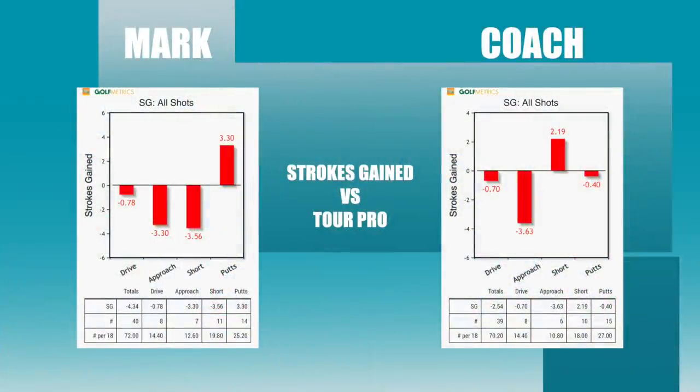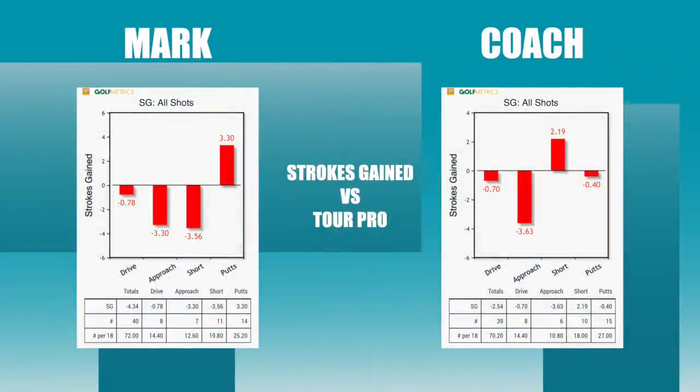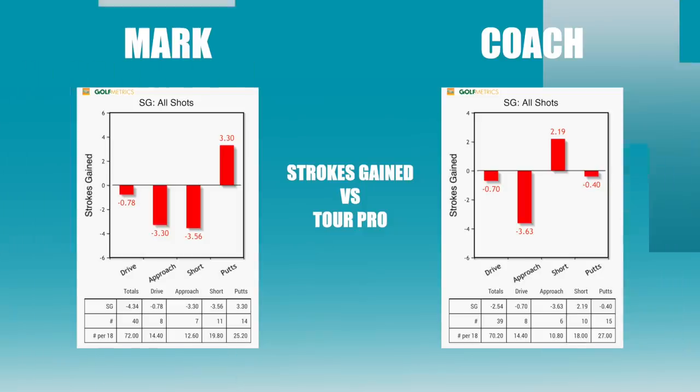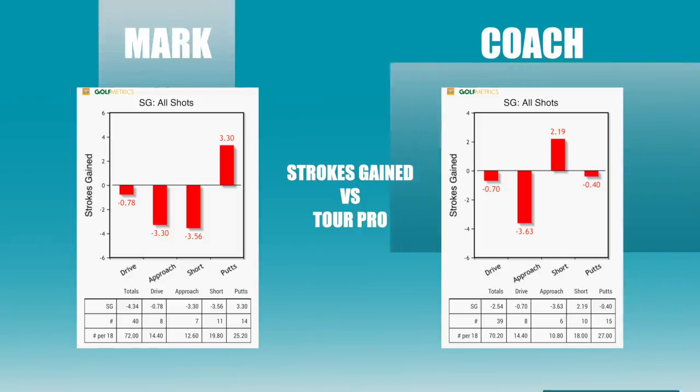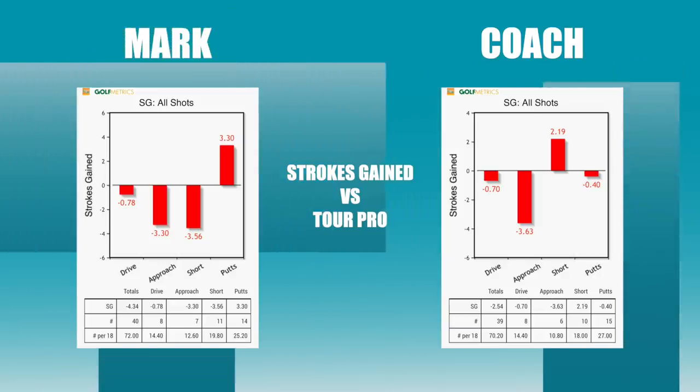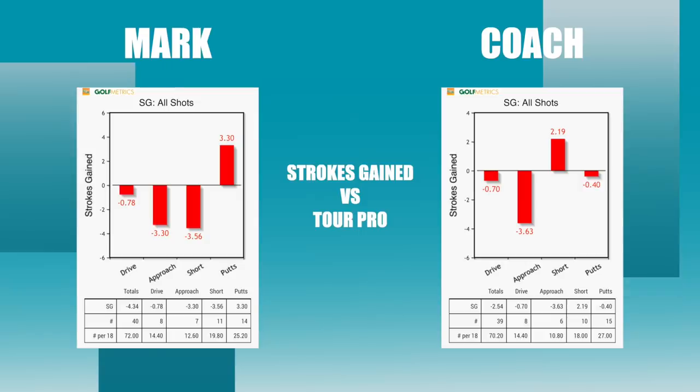Let's do a little bit of strokes gained then, Matthew. Very interesting on the driver, isn't it? That you're gaining on me 0.08, but we're both losing 0.7 and 0.78 against a tour pro. Matt's gone for tour pro here, which is always a little disheartening. Because against a scratch handicapper, I'd imagine we'd be gaining there. Yeah, I'm sure we would be, yeah.